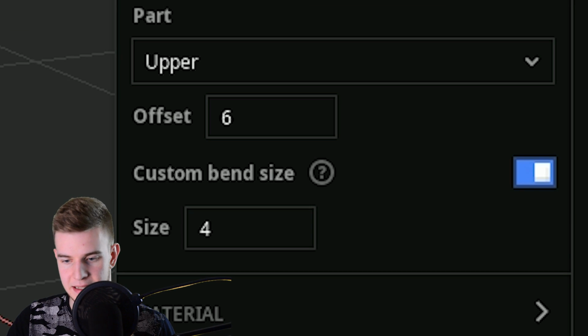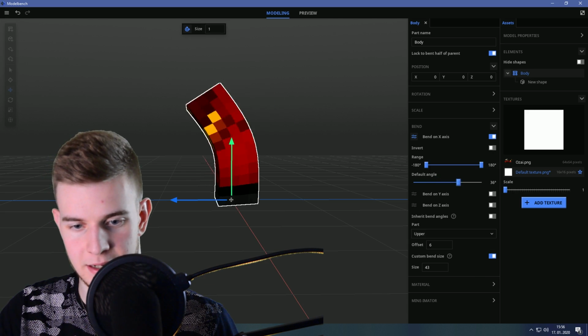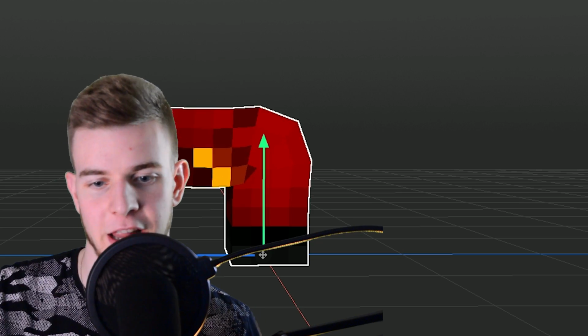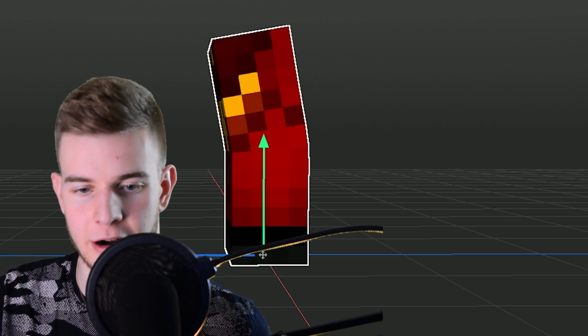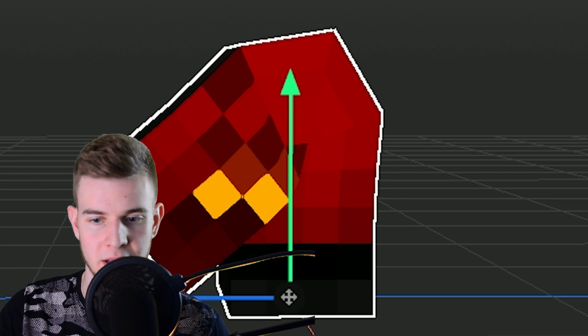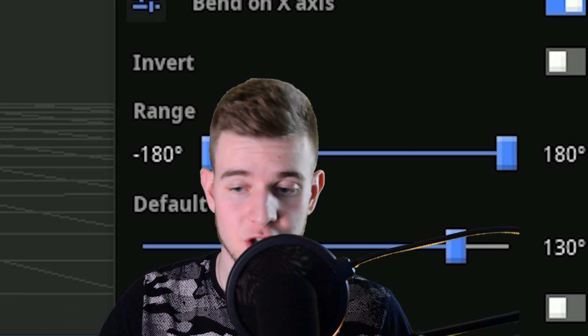Let's give it a custom bend size and say, oh no, the more I do it, the more it just turns like gelatin style. Wow. Let's put it to 8 or something so it still looks fleshy, like there's actual flesh in there. You probably don't want your body to go beyond this point though, because this already looks quite compressed, and that's 130 degrees. So let's tweak this range setting up here.